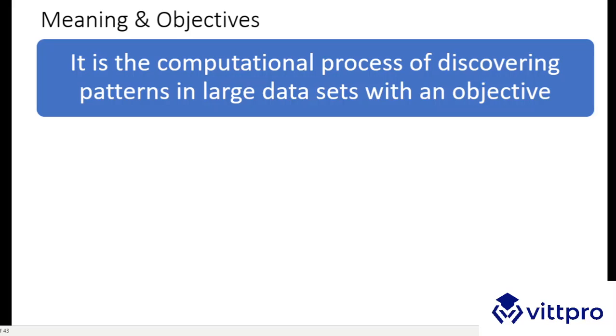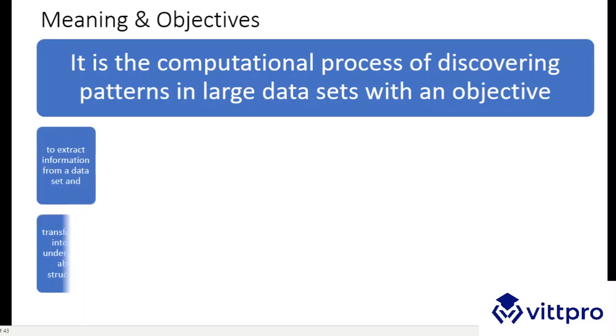So you are trying to do data mining with an objective in your mind. You want to understand the patterns, and data mining helps only with the patterns. Then you are doing some computational process, meaning via computer. That is called data mining. So it's to extract the data from a data set and transform it into an understandable structure.